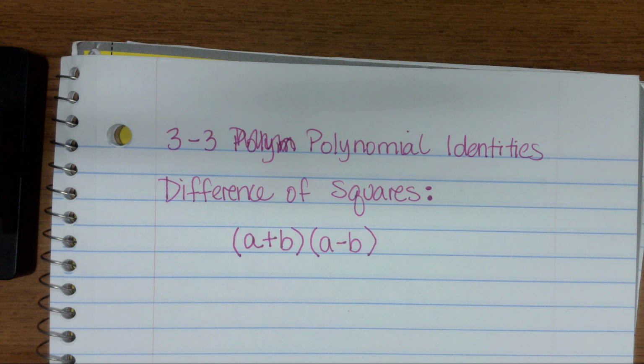What happens because of those signs? What happens right here? They cancel. And that is always going to happen because one of these is a plus and one is a minus, as long as they are identical. So as long as it's an A and a B. All right, so let's do one.